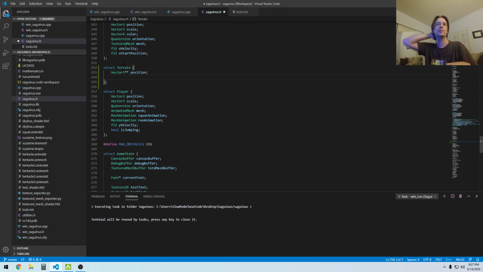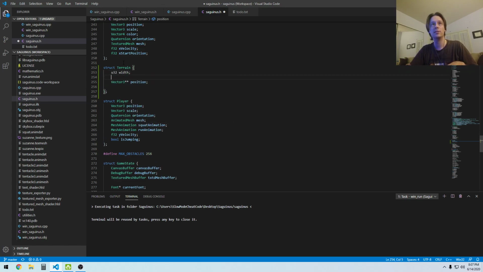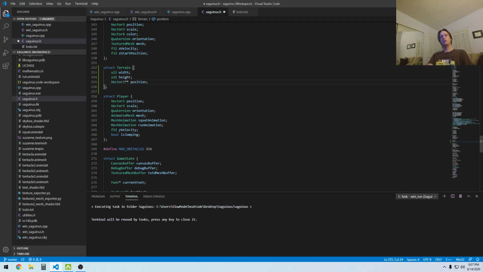But for now, just for simplicity's sake and to keep it straight in my brain, I'm going to make it an actual vector for the position. So before I do that, I'm going to make a width and height variable to keep track of how big the terrain itself is.